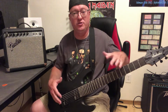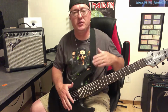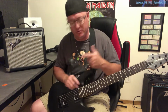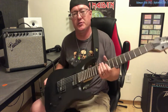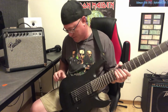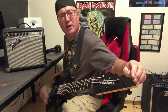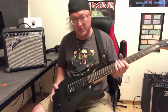Guys, well, it appears everything works great. All we did was take off the old strings, we tightened everything up, cleaned it, put on new strings, adjusted the neck, the intonation, the string height, everything is set up. I think this might actually sound better than mine. This thing's awesome. I actually took a little permanent marker to those dings right here, and then up here on the neck, to kind of hide it a little bit.